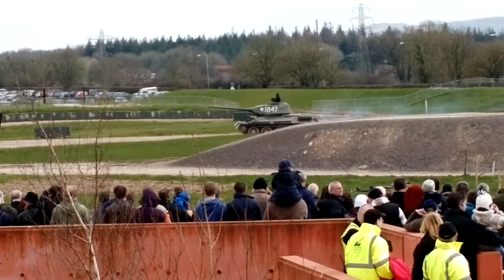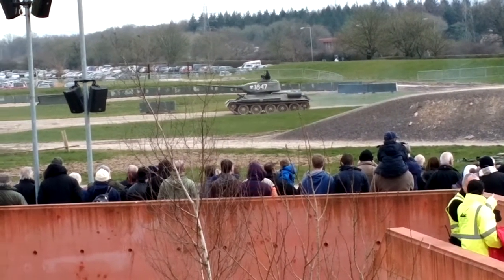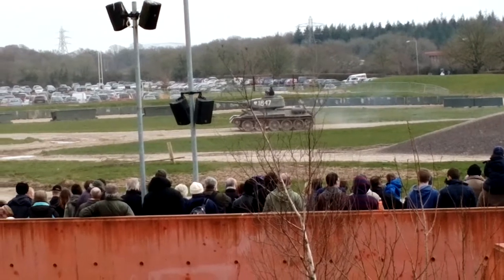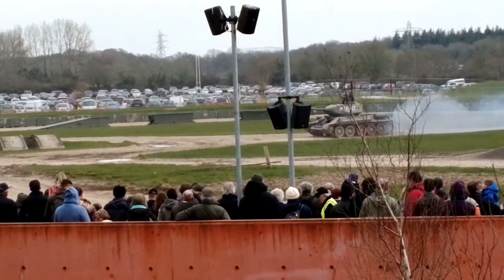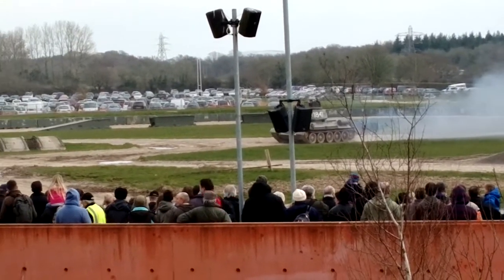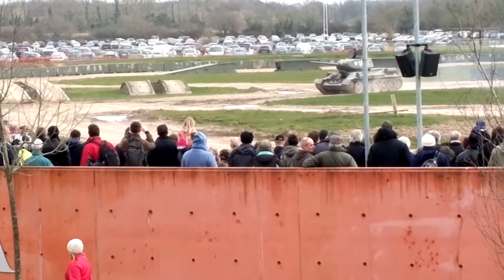They used a diesel engine, they used sloped armour. You all know about sloped armour: if the round hits it, it glances off. It also increases the thickness a round coming in parallel to the ground has to go through to penetrate. So they were very clever with that design.